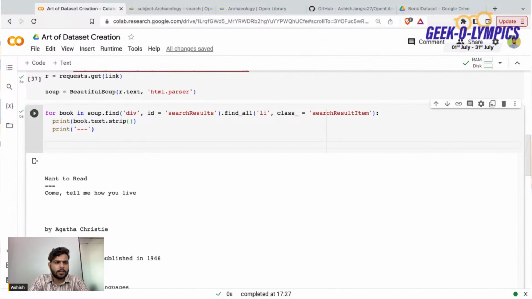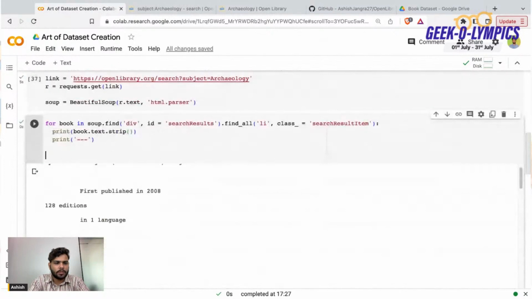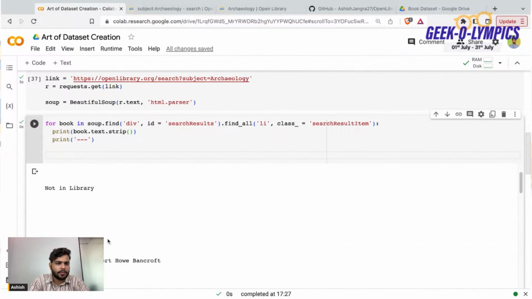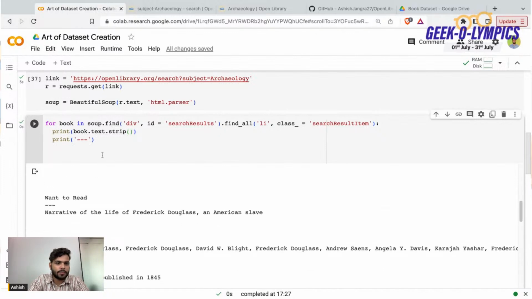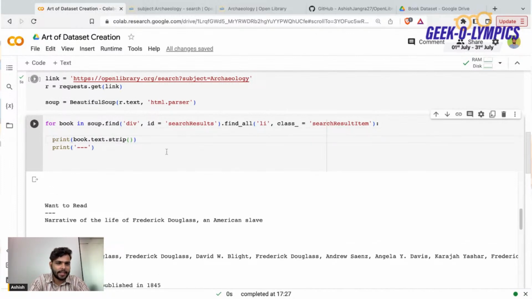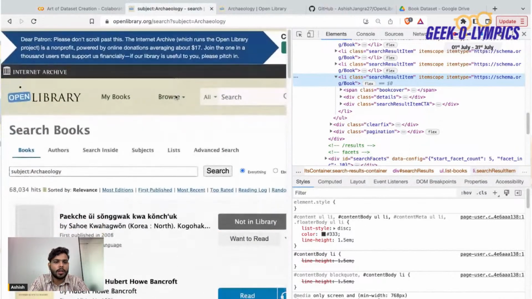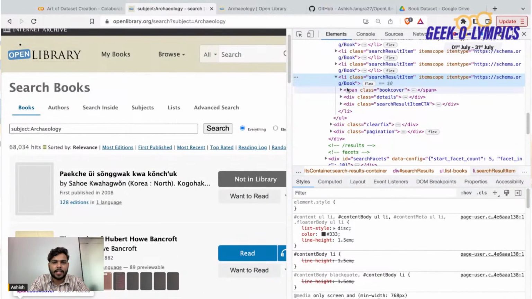here you can see there are a lot of books one by one. Okay, so this is the data of the first book. This is the name, by whom, when it was published, and then there is a dash. This is the data of the second book, and there is again a dash, and there is the data of the third book. So that means I'm going in the right direction, right? So what we need to do in this particular thing now, I'll go into one li tag at a time.